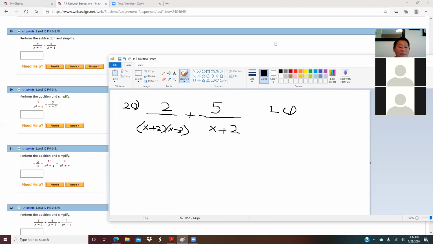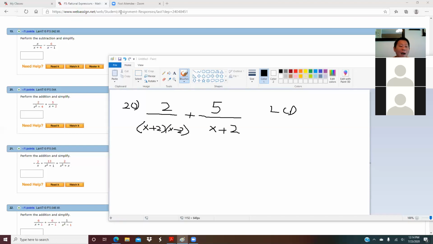Now we're talking about LCD. Yep, you guys are good. Very good. You guys know the factoring. Good. Very happy you guys know the factoring. And class, as I told you, this factoring stuff is not just for this class, it's for the future. When you go to college algebra, trigonometry, calculus, you need to know how to factor this, okay?